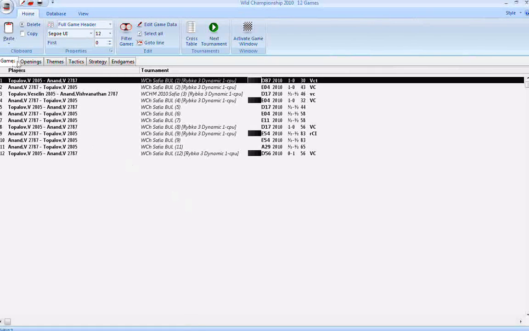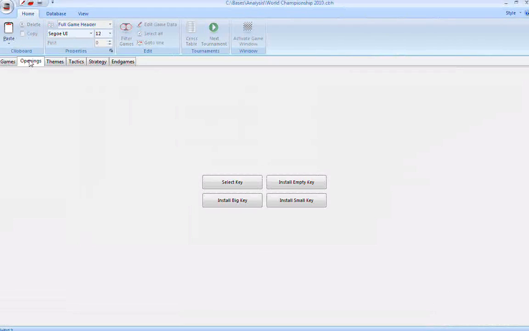What we have here across the top are, well, these are called keys. They're indexes, and they're categorized by different parts of the game: end-game strategy, tactics, themes, and openings. Typically, you will not be able to use these things unless you either create them or use them from another database. Fritz will create an opening key for you. So, for example, I have 12 games here. If we click openings, we get this.